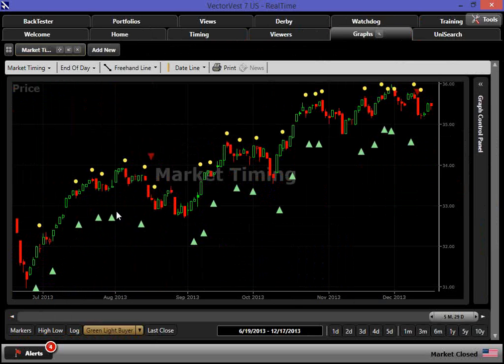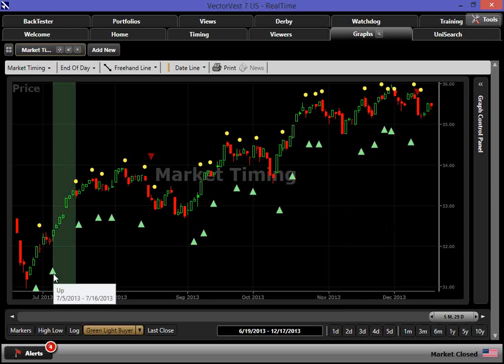You can see that we have quite a few green lights here, but if I was getting in on the green lights and out on the reds, I have many fewer signals than I did on the primary wave. So the analysis is a little tricky at this point, but this is a slower signal. What we're doing is slowing down that primary wave. To get the green light, not only does the price have to be higher than it was on a week-over-week basis, but it has to be higher than it was yesterday as well, and the previous light can't have been red. So think of it this way, as I'm slowing down that primary wave. And this is the first step below it, the second signal typically to trigger after that primary wave signal.